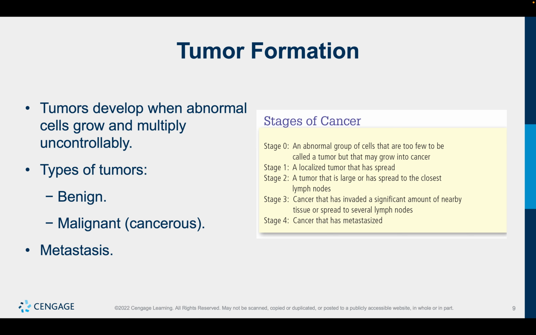Benign tumors are formations that do not carry any cancerous cells within them. Sometimes there's normal cell growth in your body, but that does not necessarily mean that it's cancerous. However, malignant tumors are the ones that carry cancerous cells, and those are the ones that can become problematic. If not detected early, they can then metastasize, and metastasize simply means that those cancer cells have left the site where they were growing abnormally to other parts of your body and start to replicate in those other areas of your body.